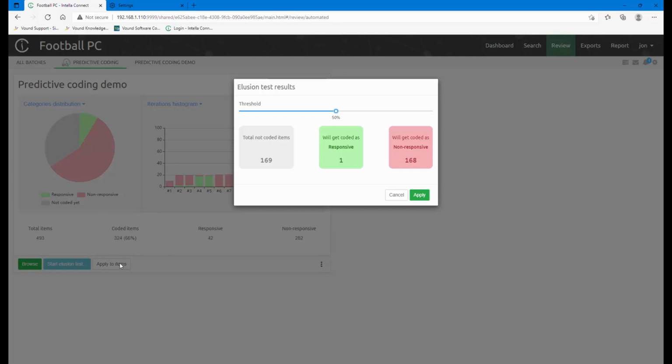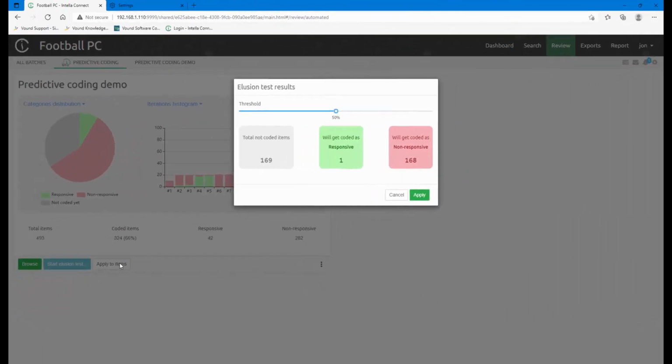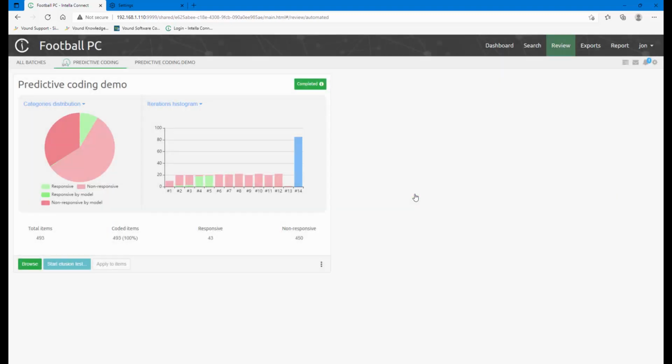The threshold that you select will depend on the distribution of relevancy scores in your model. It is about finding the large gap between the responsive and non-responsive items, reading what relevancy scores are set for those, and setting the threshold to the highest value which separates the two. For example, if the highest non-responsive item was 30% and the lowest responsive item was 70%, this setting could be set to 65%. Note that this example is a perfect case that has a large contrast or gap between responsive and non-responsive items. But in other cases where the gap is not so large, you may need to set this differently. You would do that by analyzing the relevancy scores for the model.